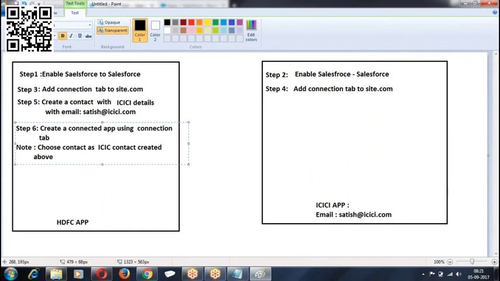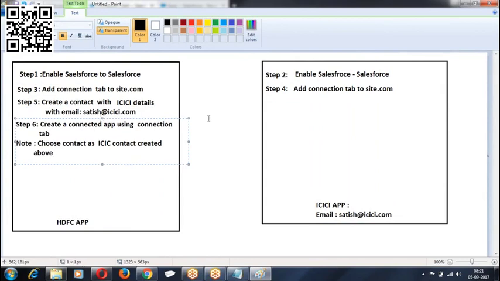Now create a connect app. Then this guy will receive the invitation.